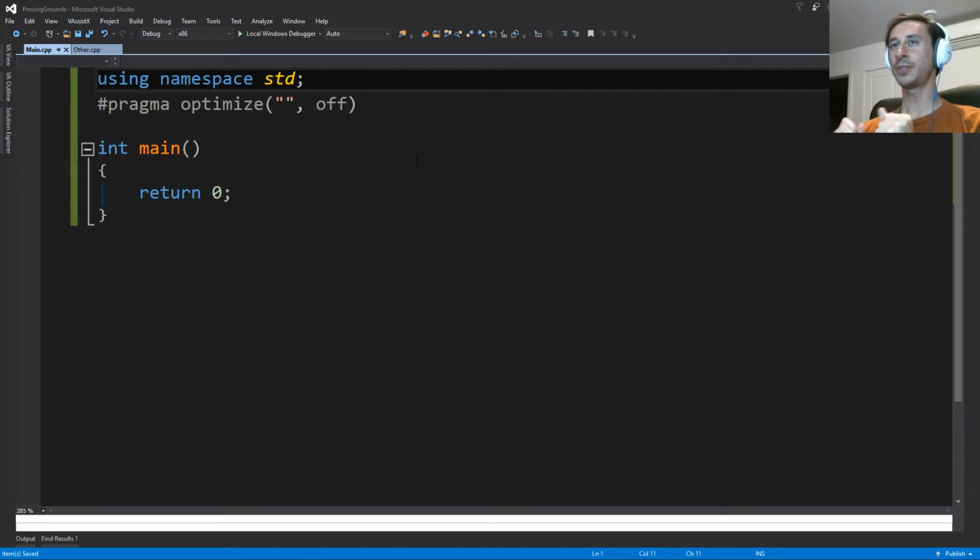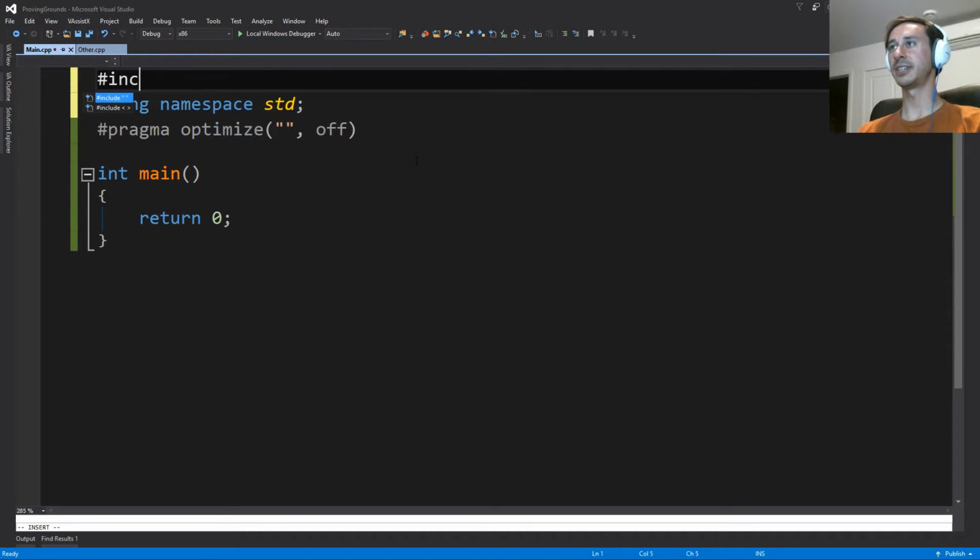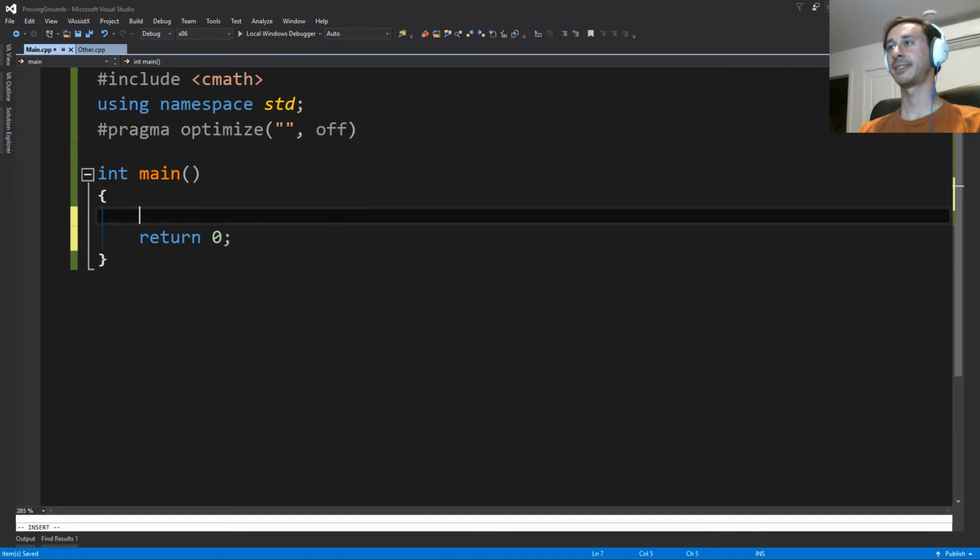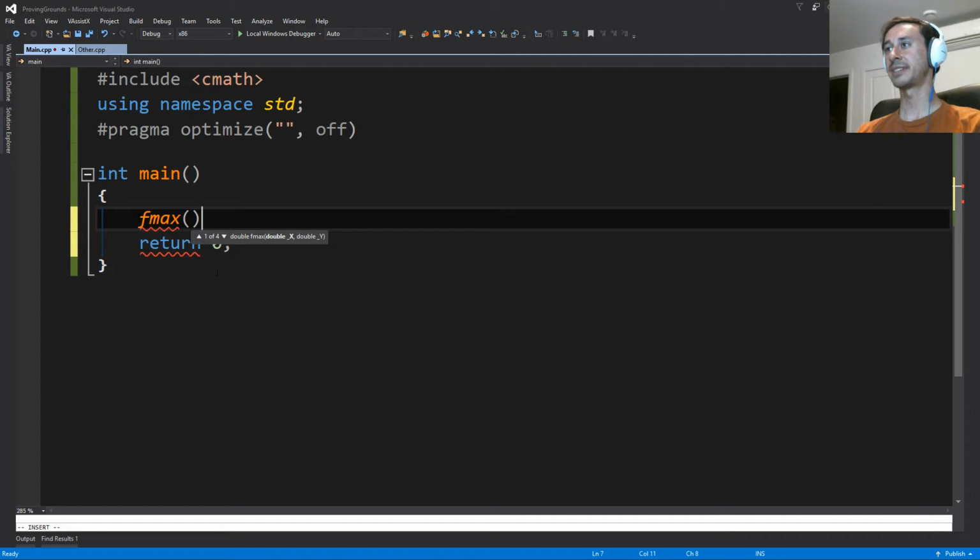So first we want to find a function which we could improve by making it a template. A good place to look is in an old C library. So for example, I have CMath. And in CMath, if you look at fmax, you can see that it has 4 overloads. The first takes 2 doubles, the next takes 2 floats, and the third one takes 2 long doubles. There's also a fourth one, but I'm not going to show that one just for simplicity.